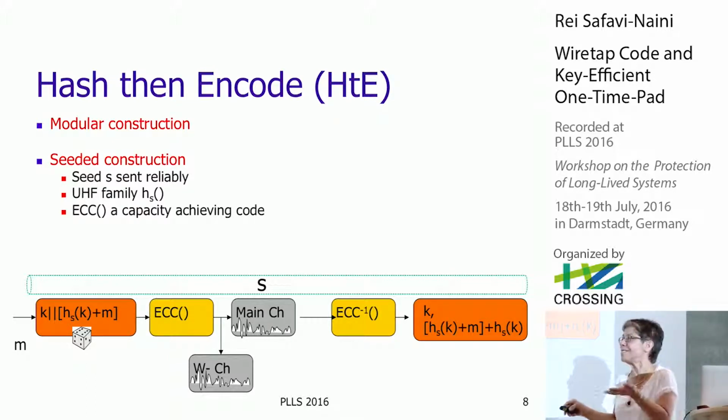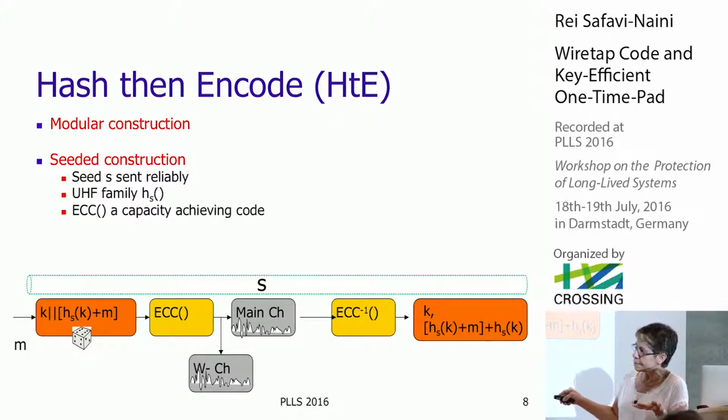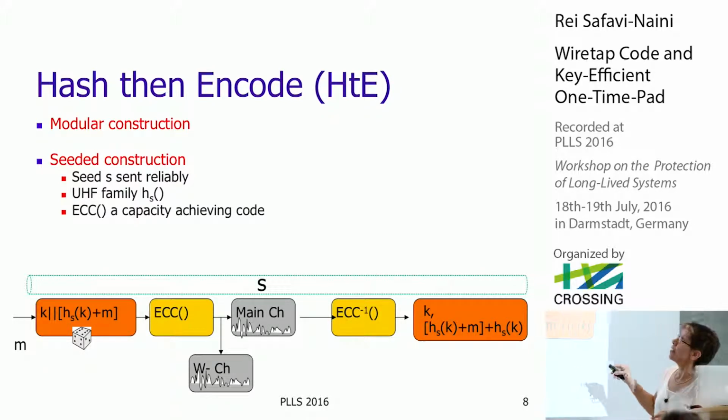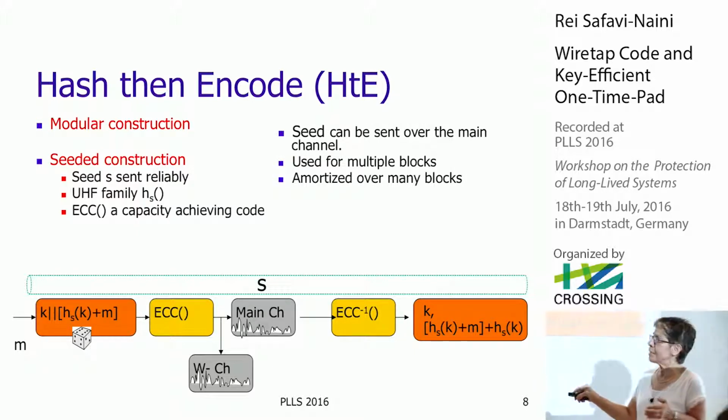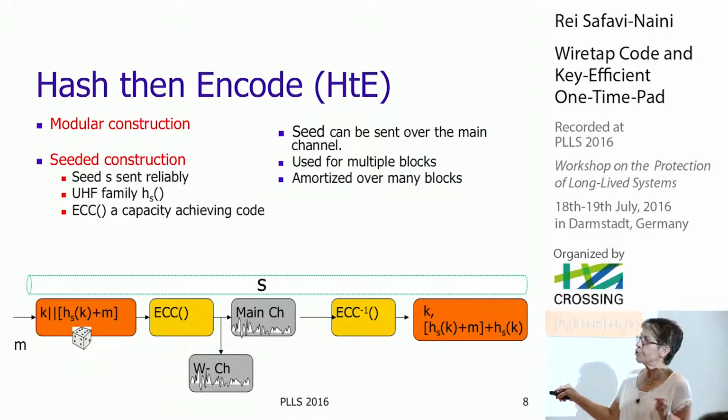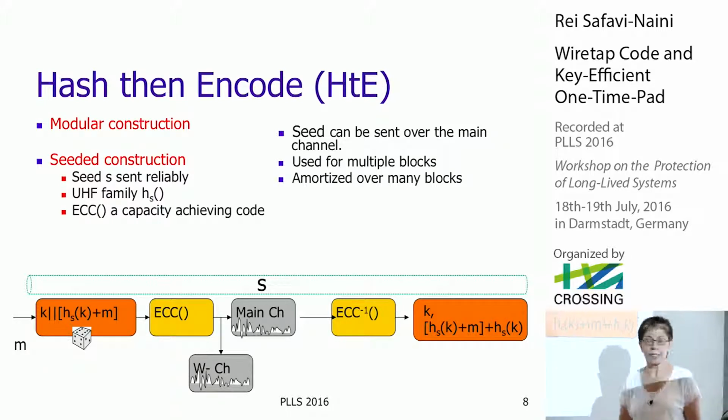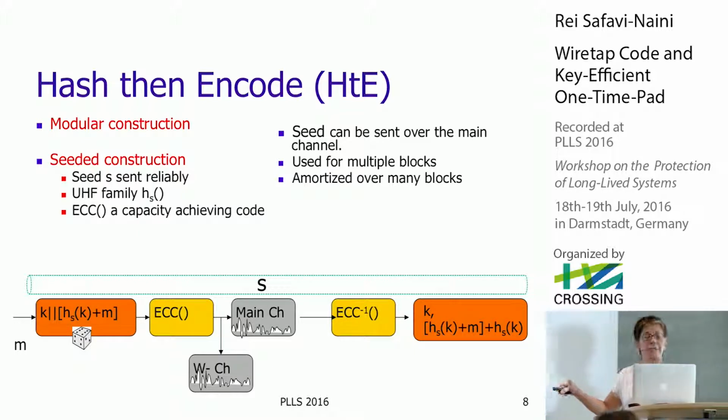We call it a key, but this is not really a key. It's not a shared key. It's a randomness of encoding. As you can see, we are sending it as part of the codeword. So this randomness is appended with this thing, which is application of this hash function on this and added to M. So effectively, our encoding is application of a hash function to a random value and then added with the message and sent together with the key. So this is your error correcting code.